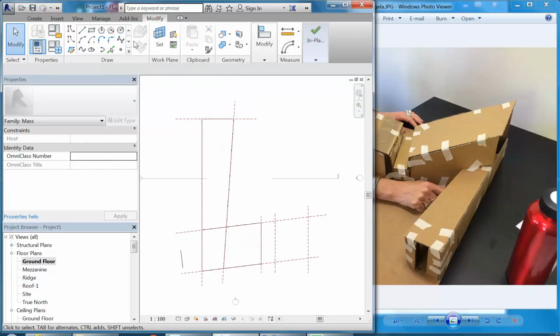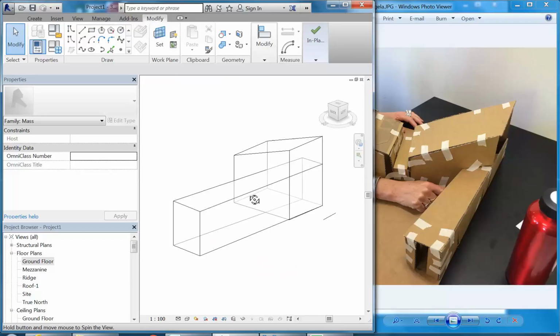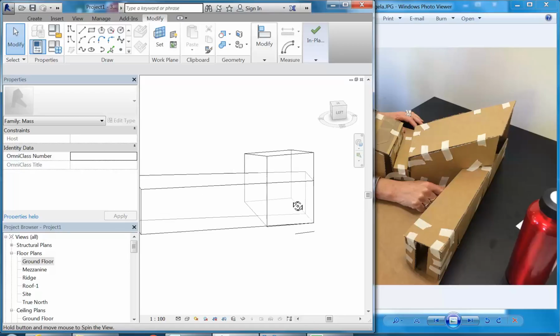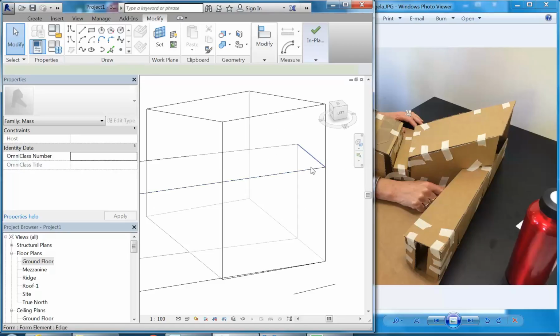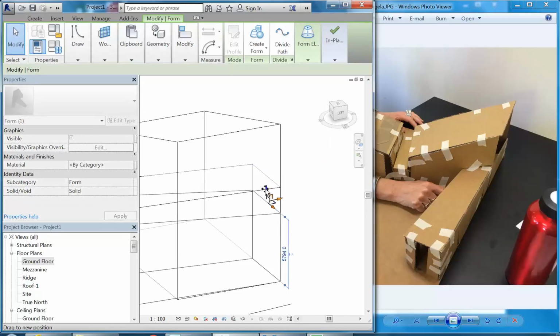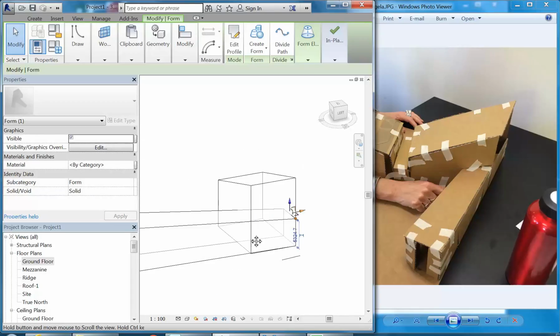Okay, so again, I'm just trying to do this correctly. You probably can do this a little bit faster when you're doing your own designs. And then, what else have we got? Oh yeah, so then we've got this edge here, which probably needs to come down. So that can again just be selected and stretched. So you can see the dimension there.